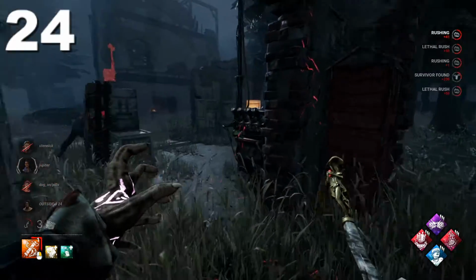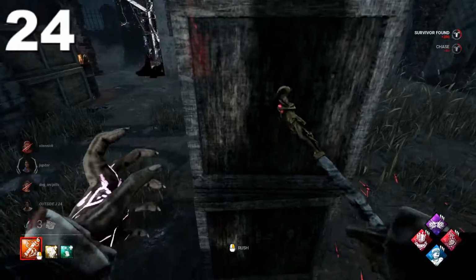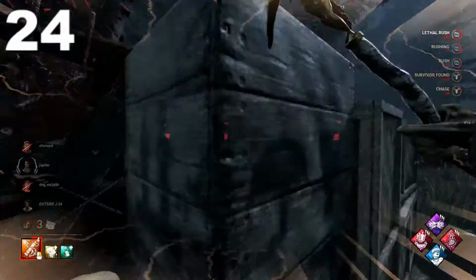Bait and switch with survivors. By looking one way and rushing towards the other side, you can catch survivors off guard because they think you're going one way, but in reality you went around and flicked and got them off guard.